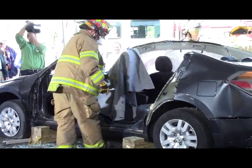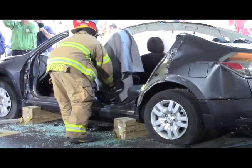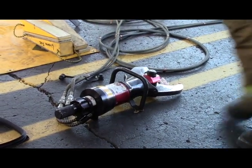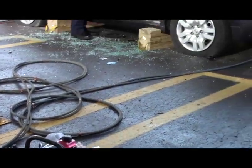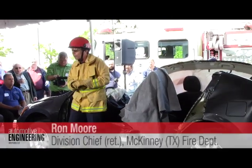Now we're going to go one more step in our simulation. At this point in a typical crash scenario, the occupant would be brought out to the side that we opened up — we call that total sidewall removal — or the occupant could be brought out vertically in what we call a rapid extrication out through the brand new sunroof that we put into it.